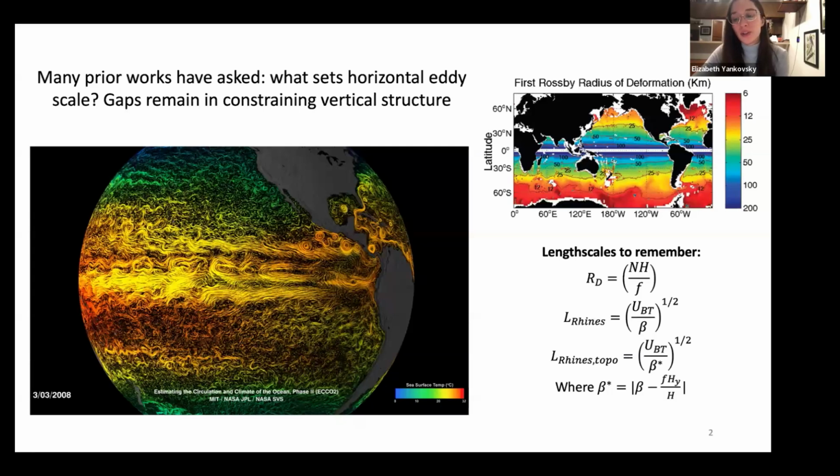Another thing I should mention, that I'll come back to later in my talk, is that a really important application of understanding both the horizontal structure and the vertical structure of eddies is the eddy parametrization problem. For example, in parametrizations that rely on the Gent-McWilliams scheme, there have been efforts to try to formulate a mixing length, which is potentially related to some of these scales. I'll also be speaking about how understanding the vertical structure can be really important beyond just the horizontal scale of the eddy.